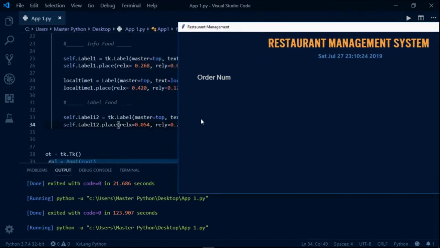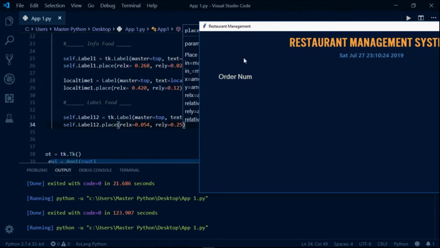So you will find that the space of the rel x or the amount of the rel x has been left from the left right here. And you will find that the rel y has been left from the top, as you see. It left a space between the top of the window and our label right here. And we said that the more you put a number for the rel y, the more you will find that it's getting down in the window. Got it? So if we, for example, write 25, you will find that it's going to be up there.